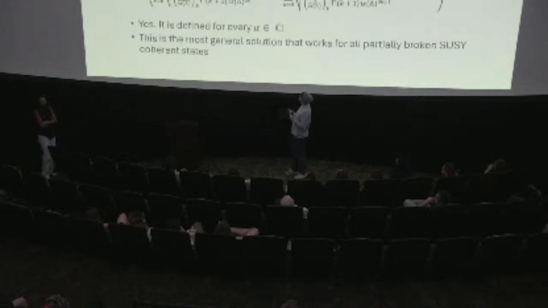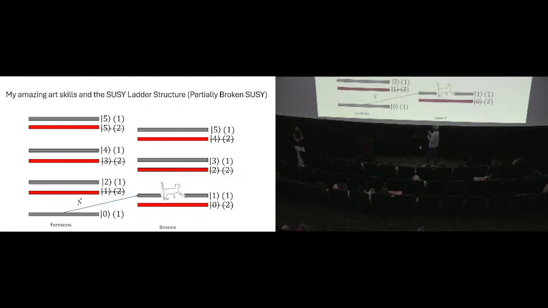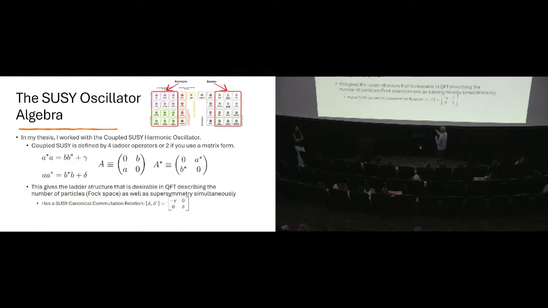You went over some analogous operators for your symmetry. Is there a number operator in your new model? Yes. Because we have this relationship right here, A star A is again just the number operator, and we get the same spectrum. But when you commute the number operator with A, you get negative A, and then you get this matrix right here. So it's not necessarily a scalar times the annihilation operator, and similarly with A star, you can apply an A star, and then A star is on the other side. So we have some weird non-commutativity with this matrix, which makes a lot of our analysis a lot harder.